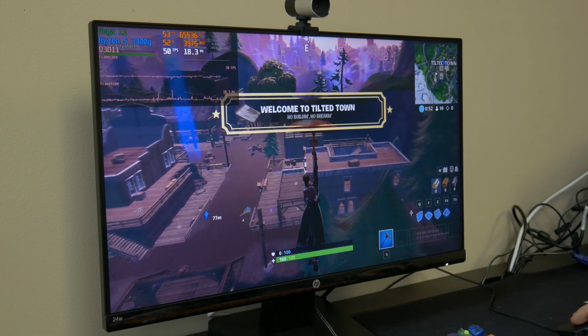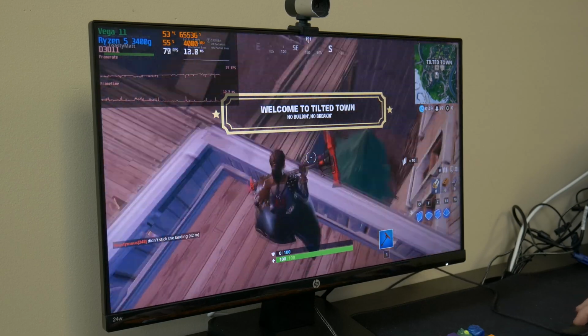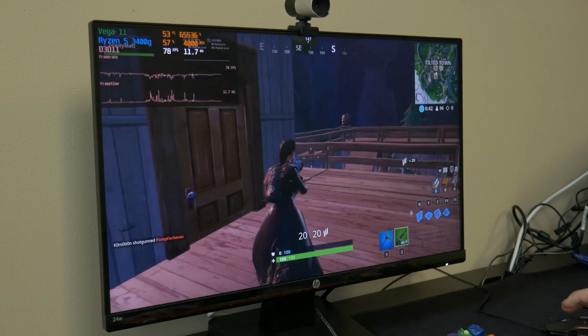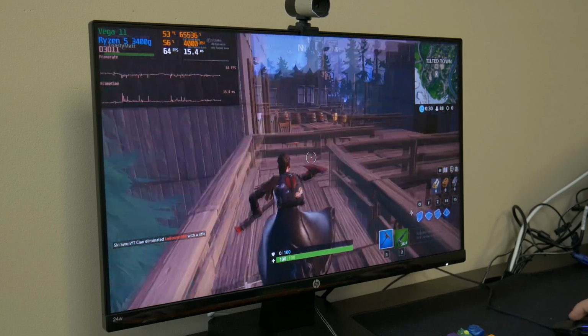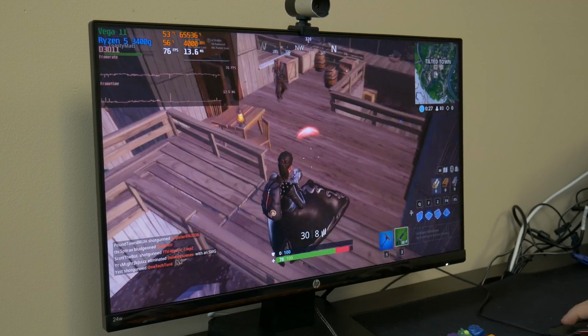Landing into the new Tilted, let's see if we can get a gun real quick. And it looks like we got one. See if we can kill somebody. Wait, no, did I not? I didn't pick up that gun. What the hell? All right, so we kill somebody, and frame rate's around the 70s to 80s. But yeah, running around constant 60 to 70-ish FPS in a really crowded area. So keep that in mind. It's actually pretty impressive what we're getting right now.